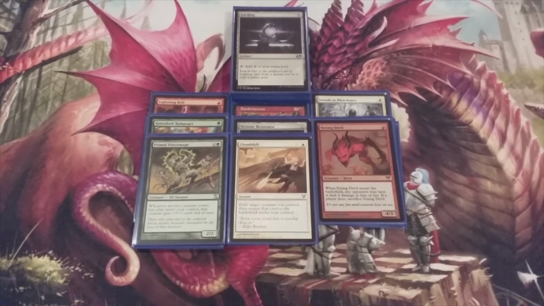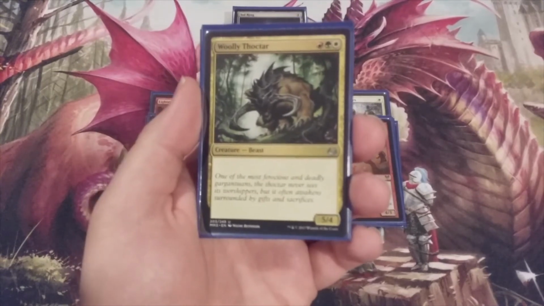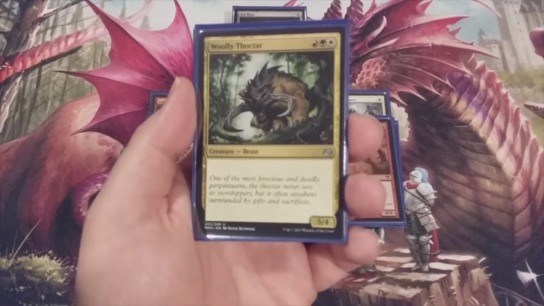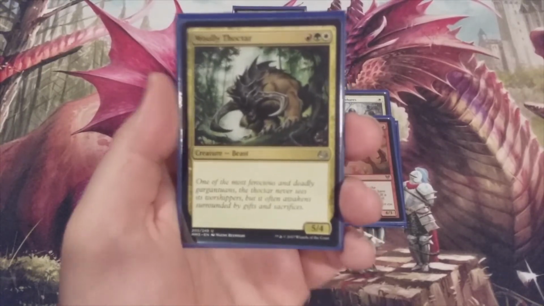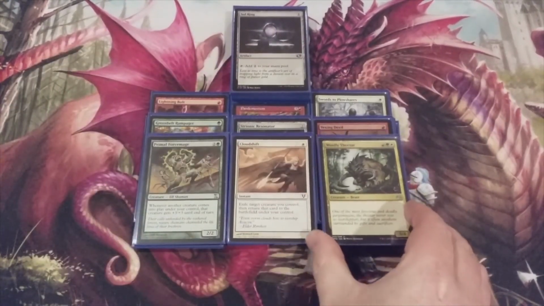And the next creature has a mana value of 3, but man, is it packing the stats at power and toughness. It's a vanilla creature, but for a red, a green, and a white, we're talking about a 5/4 for an investment of 3. Yeah, it's one of each color, but it's a 5/4. We will include this every day of the week. 4 copies of Woolly Thoktar.